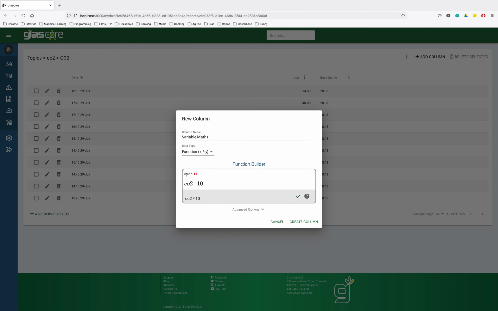You can see here at the very top, we've now got CO2 highlighted in gray. This means that the system has recognized that CO2 is a valid variable, and it's got the 10 highlighted in red there as well. And then you've got the pretty format.